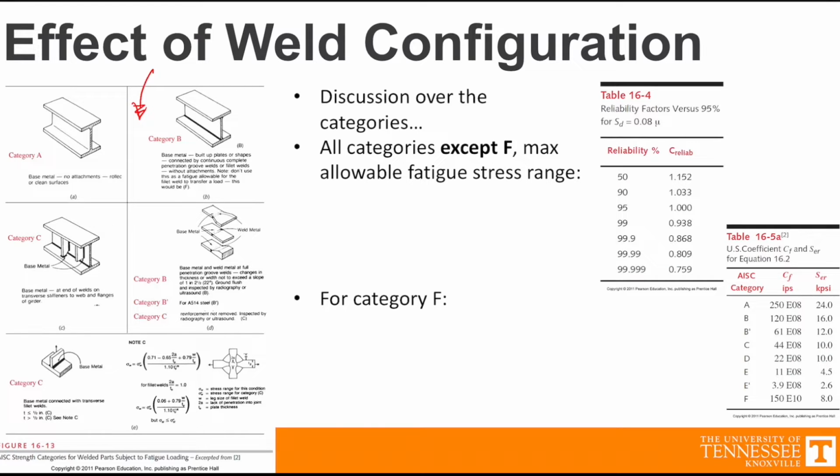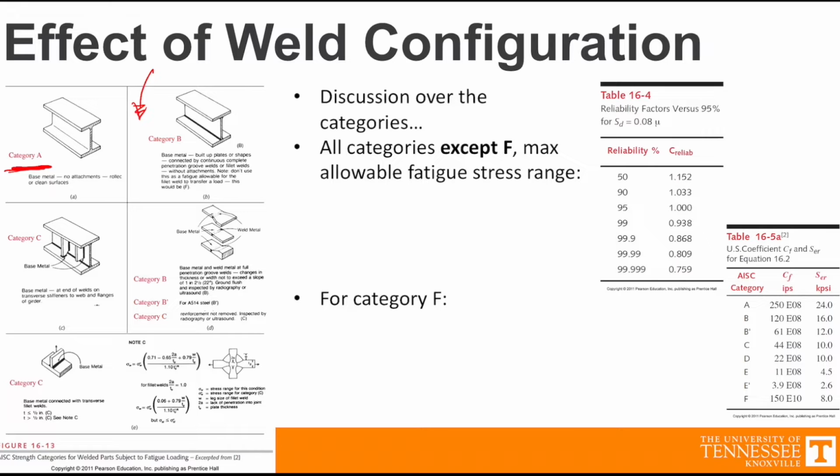Now, what you'll notice with category A, which is up here, is that it's just the base metal. There are no welds. It is just the wrought material that you would normally see tested. For all these different categories, they've gone through and figured out how the weld introduces stress concentrations into the geometry. And that allows us to figure out some really nice equations to look at the allowable strength for different weld types.